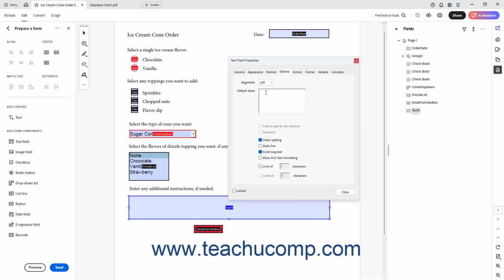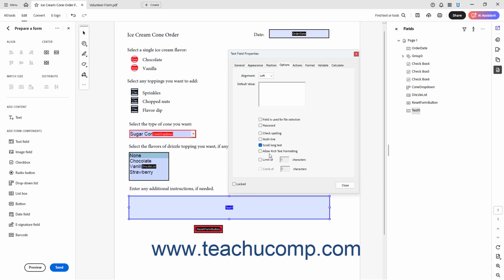To let a user enter a file path as the field's value when a file is submitted along with the form, assuming the Scroll Long Text checkbox is the only checked checkbox on this tab, then also check the Field is used for file selection checkbox.